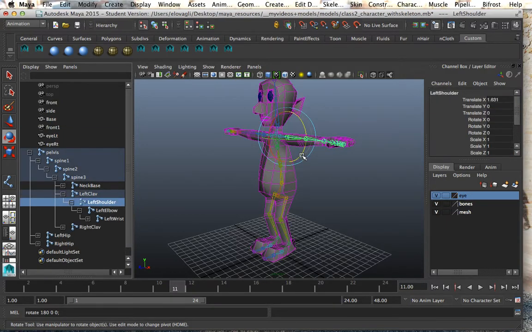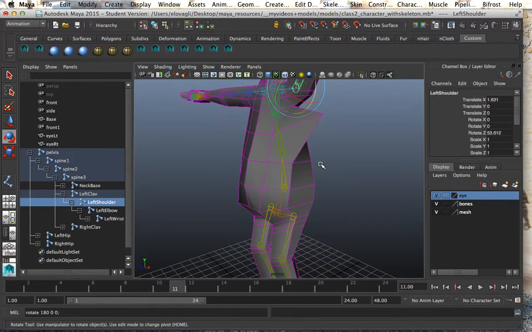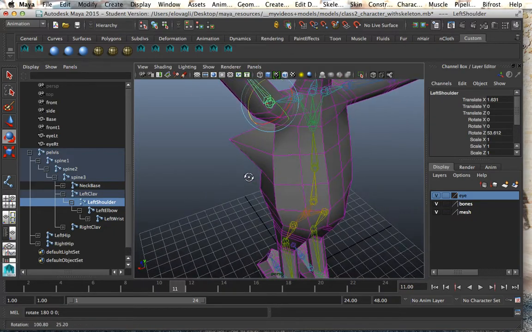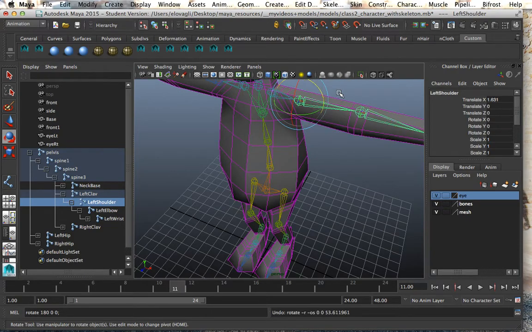If I grab on the left shoulder and I start moving it, you guys notice what's happening here, right? That means the part of my mesh is actually being affected to go up with the arm. And the reason why is because with smooth bind, you have a situation in which your vertices have a weight based on which joint influences those vertices. And the weight is from 0, the minimum weight that they can have, to 1, the maximum weight.